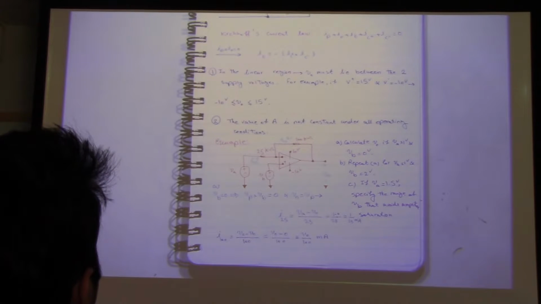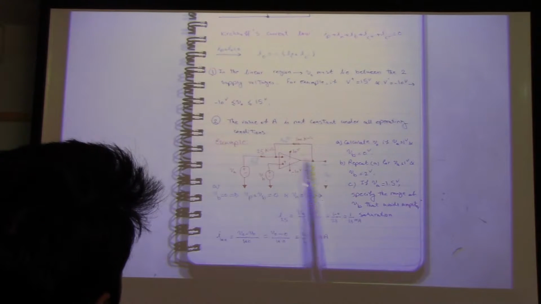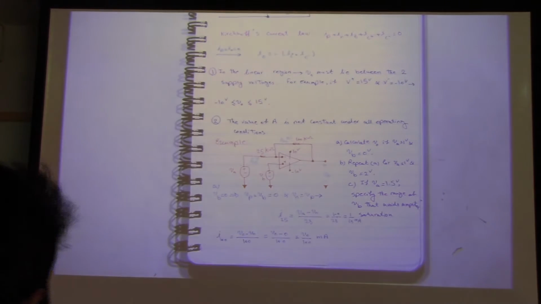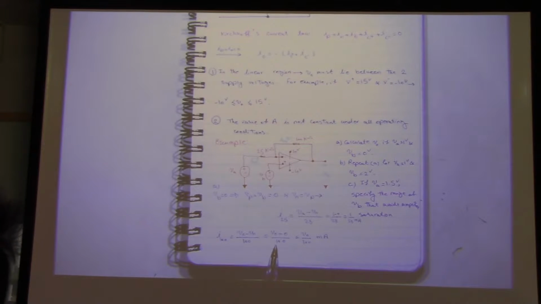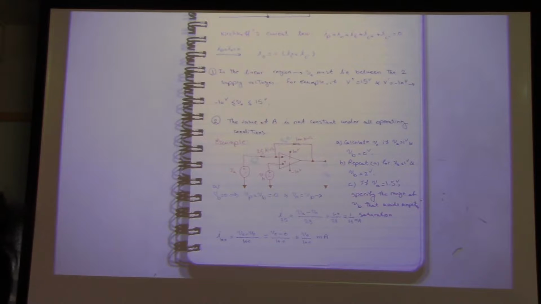Is that clear? Is there any part which is difficult for you to follow? No? Okay. For the second one, we have another current which is I-100. How do you calculate this one? It is V out minus VN over 100 kilo ohms. So V out minus 0 over 100 kilo ohms, we have V out over 100 milliamps. Again, because over here we had kilo, here we have milli.